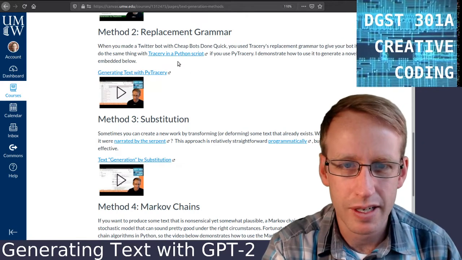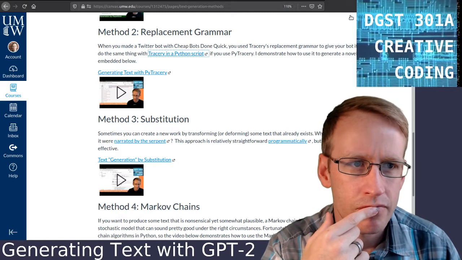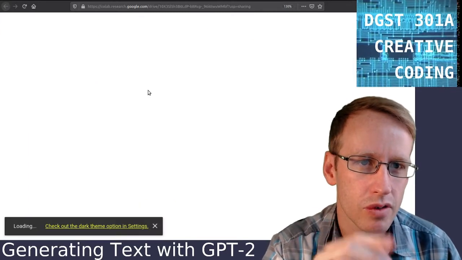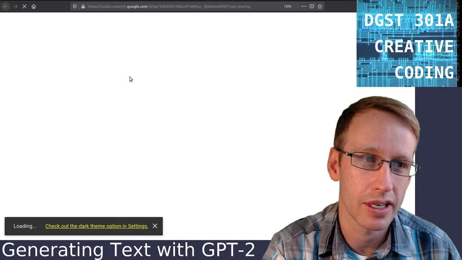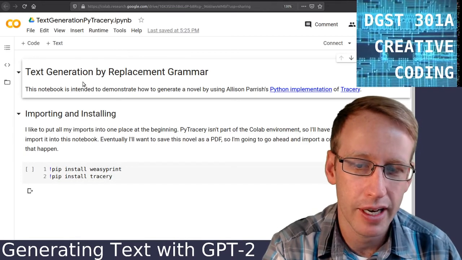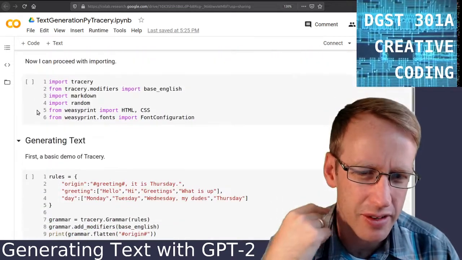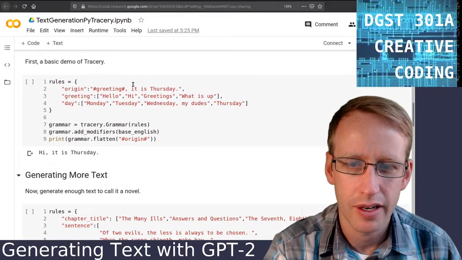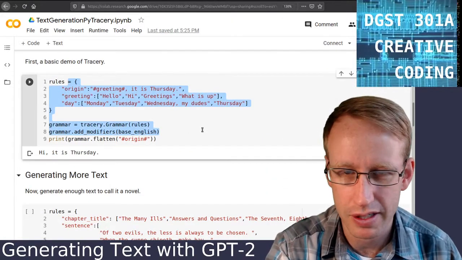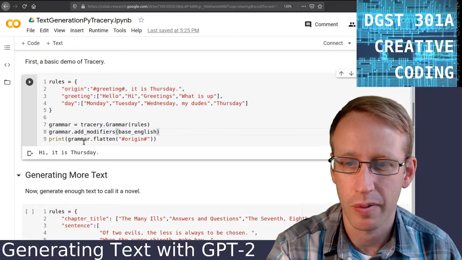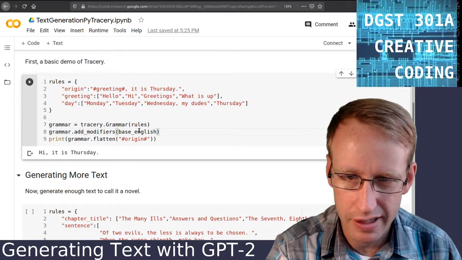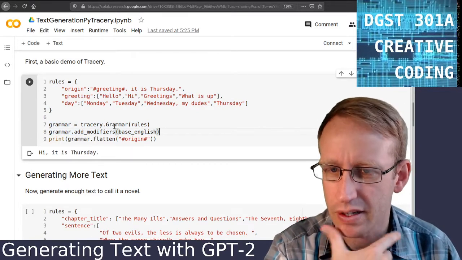It takes a little bit of setup to create a Tracery grammar that will generate 50,000 words. And the one I have here doesn't quite do that, but I think hopefully you can see how you might do it. In this case, I'm just explaining the basics of how the Tracery grammar works and how it renders this and then flattens it, or I guess compiles and then flattens.